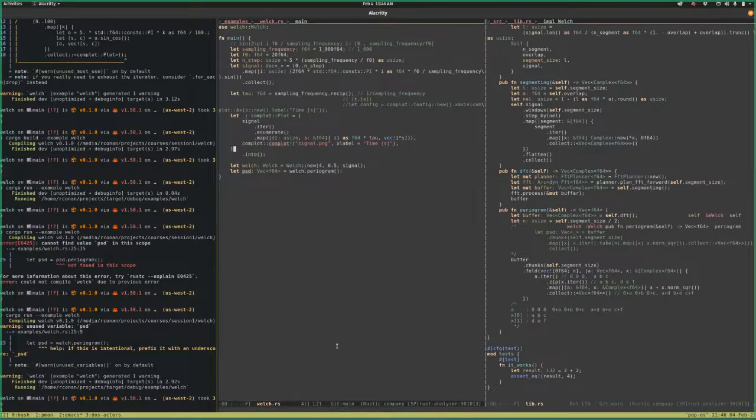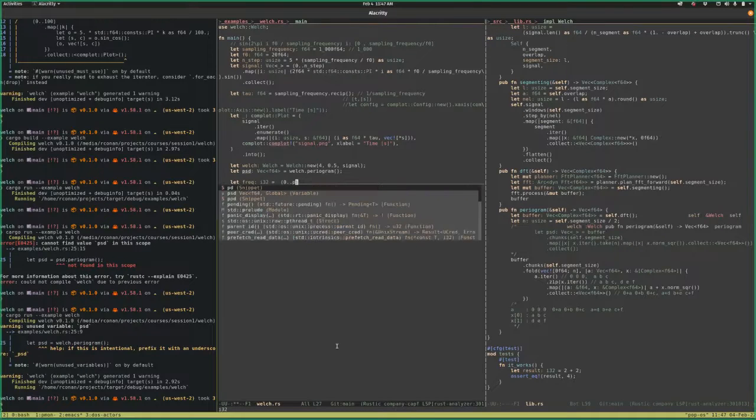We can try to plot it. So we can try to plot our signal. Oh, we're going to need to compute the frequency of our signal. So if you remember the frequency, that's our signal. Let's frequency equal. So the frequency is going to be, there's as many samples as the length of the PSD itself. So PSD dot length, okay.